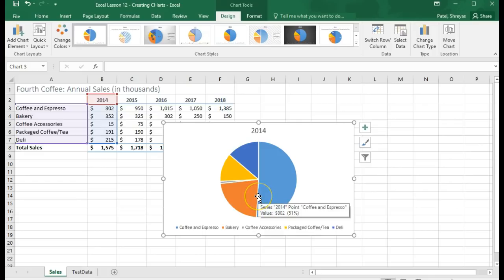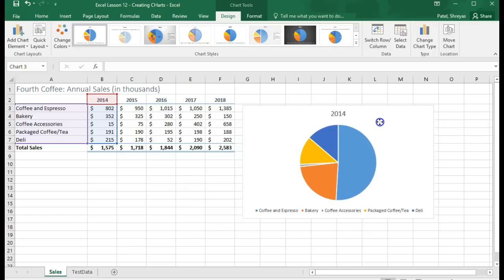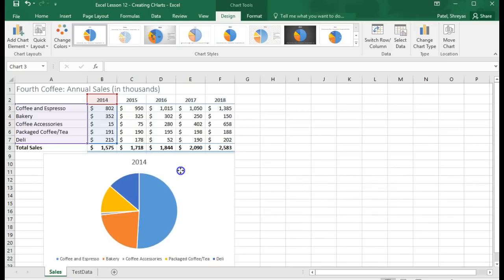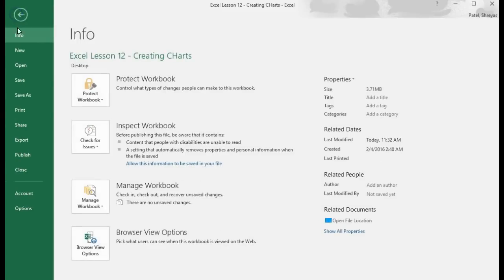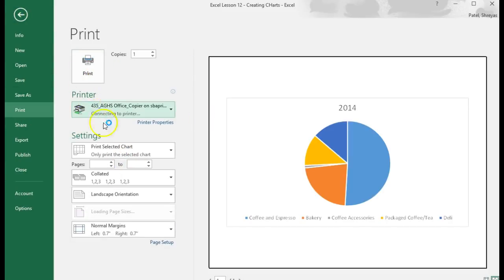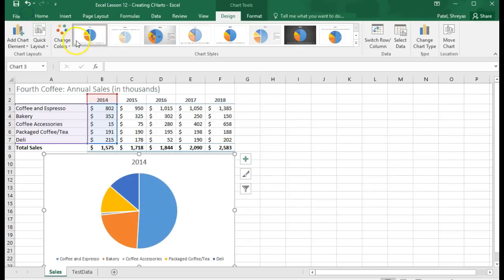So what we're going to do next is move the mouse pointer to a blank spot within the chart and drag the chart to move it around. So I'm going to bring it over here and just drag it around. Okay, I'm going to move it actually to below the data here. Now you could easily, if you had to print this off for something, you could just file and then print it. You're of course not going to do it, but you could print it and this is what it would look like. And you could use that for a presentation or something.